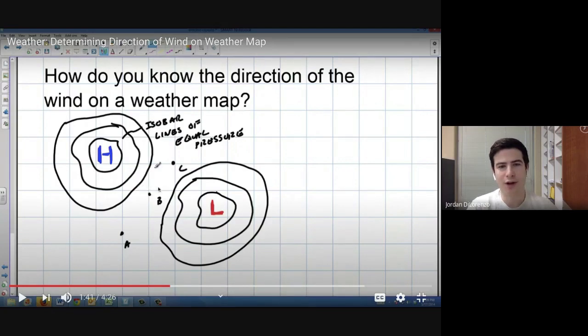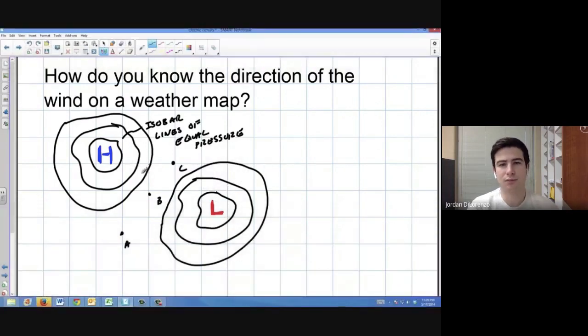Then when I get over here, I am somewhere between the high and low pressure, right? And then as I move toward the low pressure, pressure continues to decrease every time I pass a line. And then once I pass this last line and I'm in the low pressure zone, that is where the pressure is the lowest. So these lines just represent when pressure is changing. Think about these like a map of altitude. If these lines are tight between each other, that means there's a lot of pressure difference and the wind is pretty strong in here.